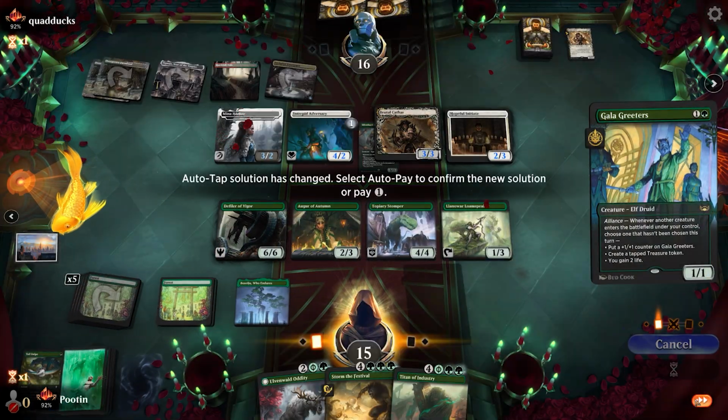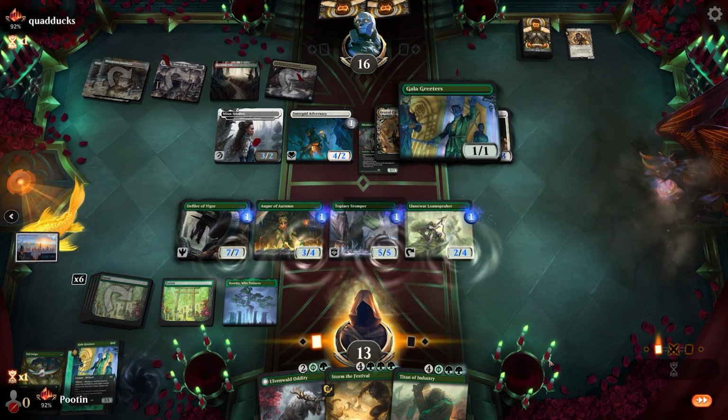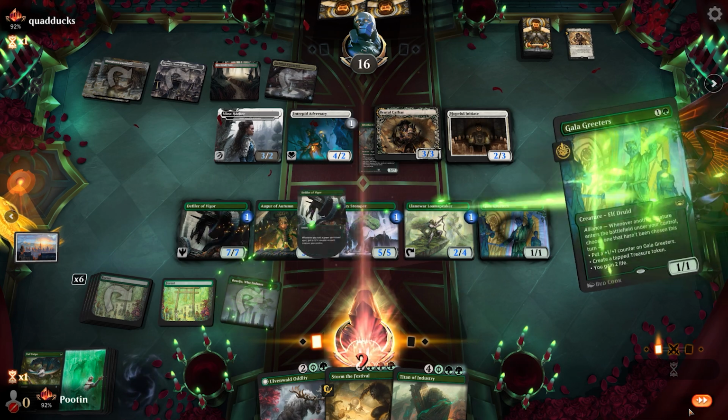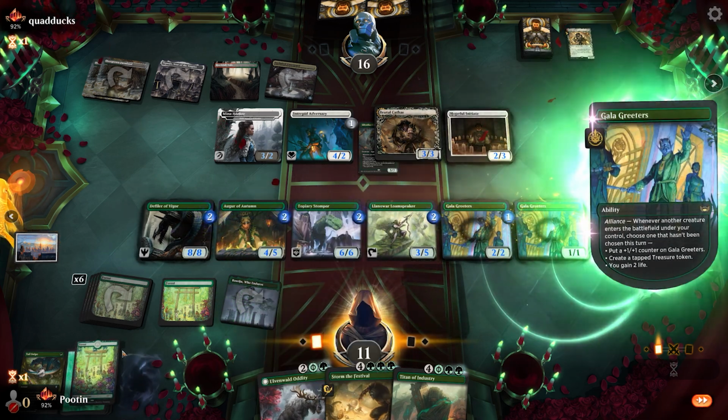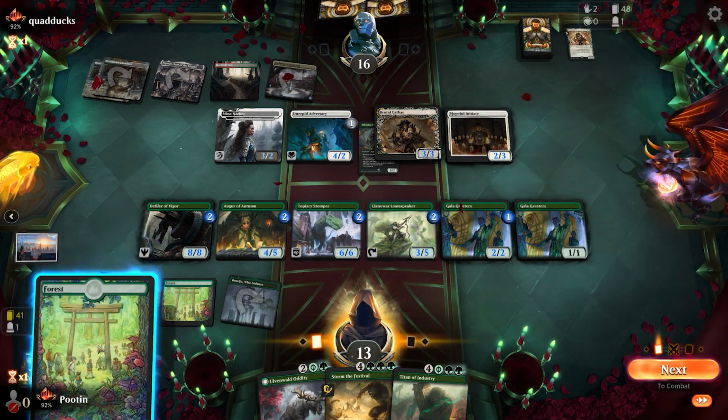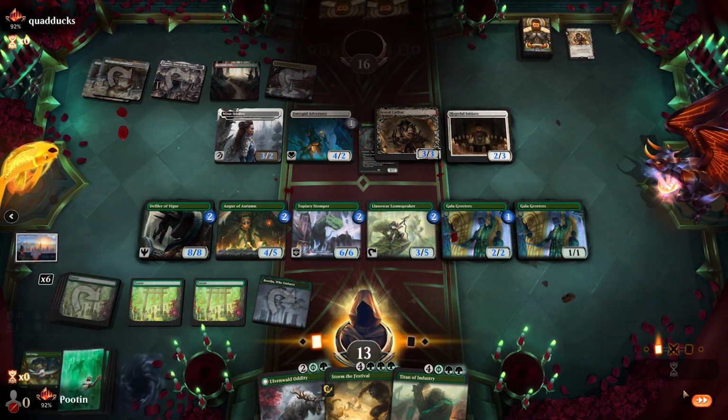Pay Phyrexian mana here. Ooh, another one. Phyrexian mana. We'll go 2 life. There's our land. And there goes the opponent.